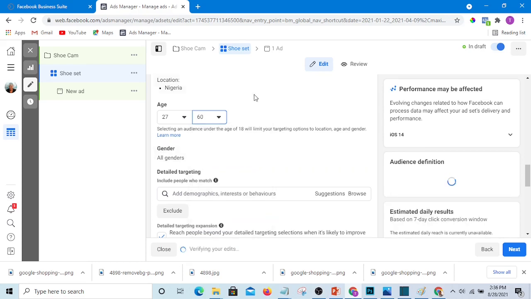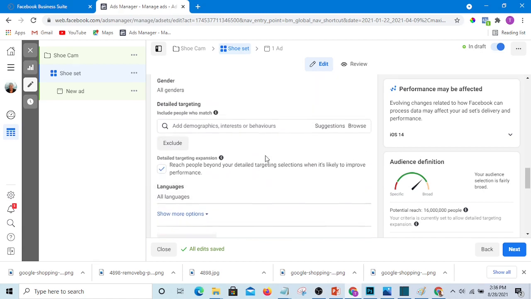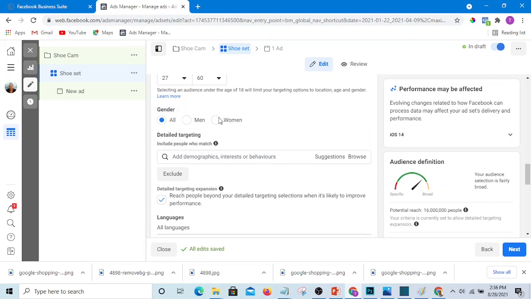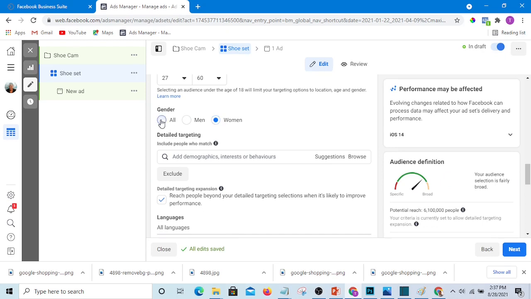They may not have money to buy. They will only look at it, so I don't want them. Okay, then you can select your gender here. If you want only men, you select this. If you want women, you select this. If you want both male and female, then you select all.